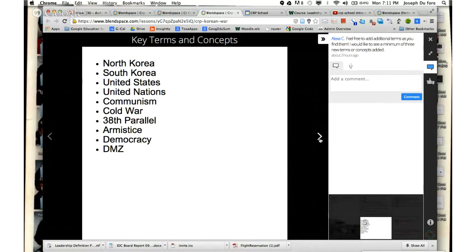You can see that key terms and concepts in this case have been populated by the instructor, and that's the framework of the instructor. They give a little bit to the students, then here are the expectations over here. I don't know if you can see them, they might be rather small. From the teacher it says, add additional terms. You must add at least 3 extra terms based on new concepts that you learn.